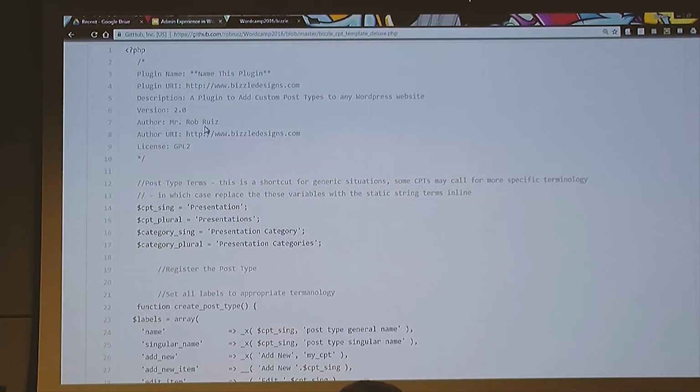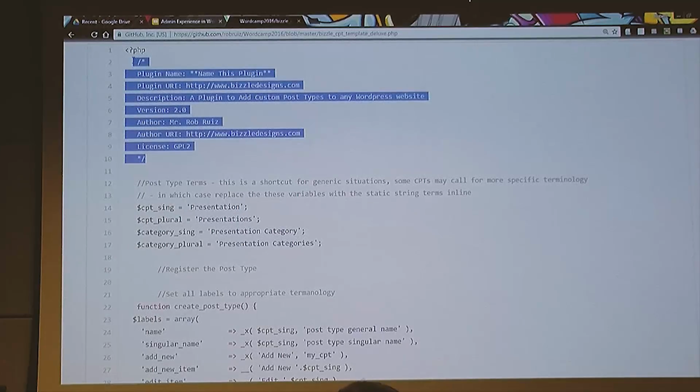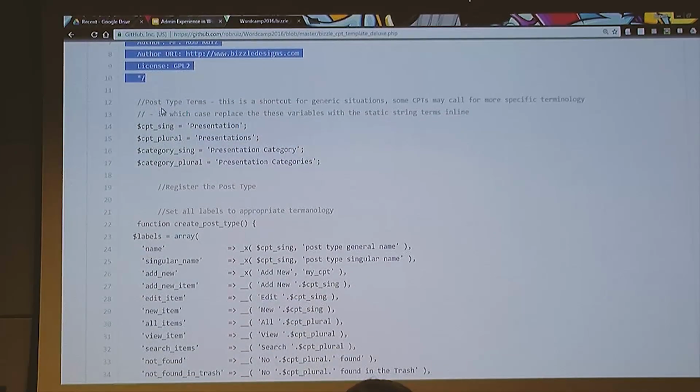Anyway, so this first part, you put this in a PHP file and upload it into your plugins directory, and then you go and refresh your plugins page on the admin side of things, and you have a new plugin that basically just doesn't do anything, and you can activate it and stuff. That bit of code right there is literally all you need to create a plugin that does nothing.